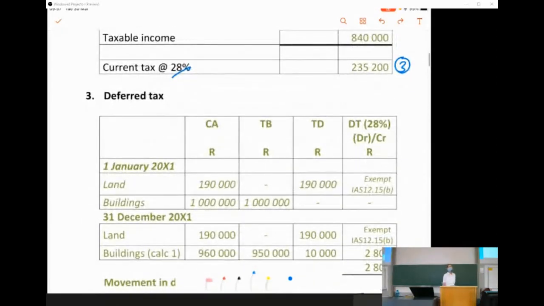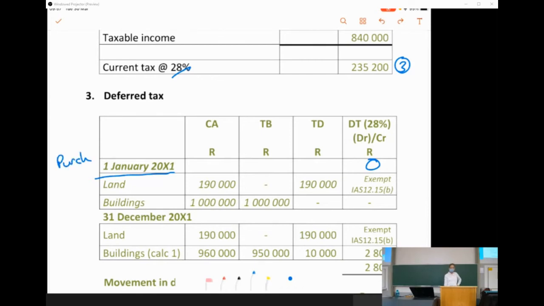And then our deferred tax, we didn't have any other assets or anything, so we start off with an opening balance of 0. So our opening balance at the beginning of the year would be 0. And the reason why I'm doing this, you'll see the deferred tax calc here. On the 1st of January, we don't do a deferred tax calc at the beginning of the year. The reason why I'm showing you this is that this was the original purchase date.